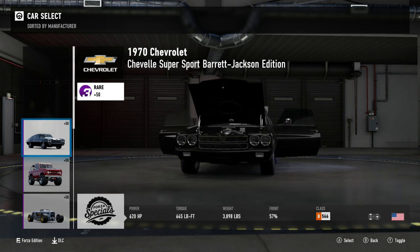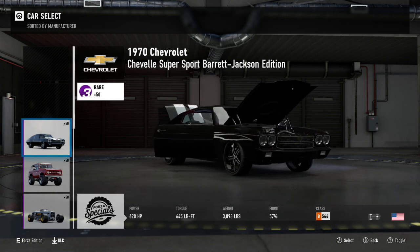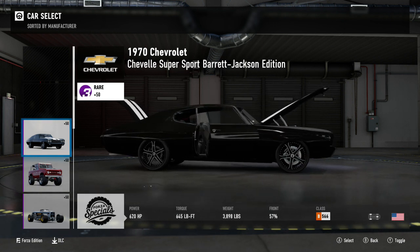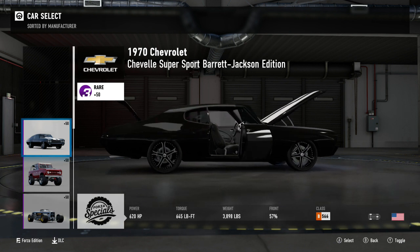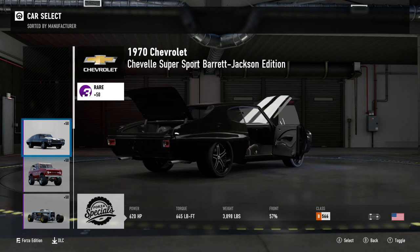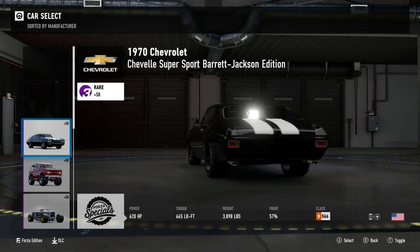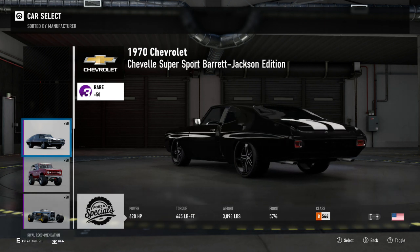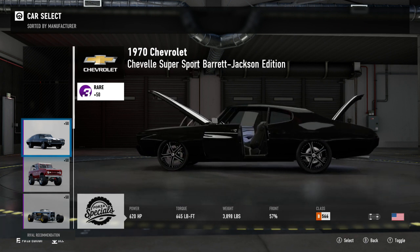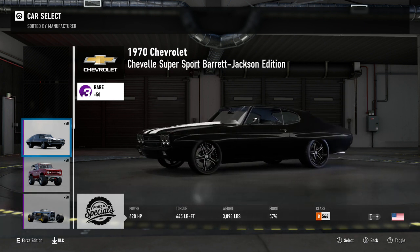Unfortunately, you might notice it's a 1970 Chevrolet Chevelle — a car which we already have in the game, and this is basically a modified version of that car. Admittedly this is one of the better cars from this pack; it has a modernised interior, which I will give them credit for, but we already have a 1970 Chevelle in the game and we could probably build an exact replica. There's nothing massively special about this car outside of the updated interior, but it is one of my more favourite cars from this pack — a pack which I don't particularly like.